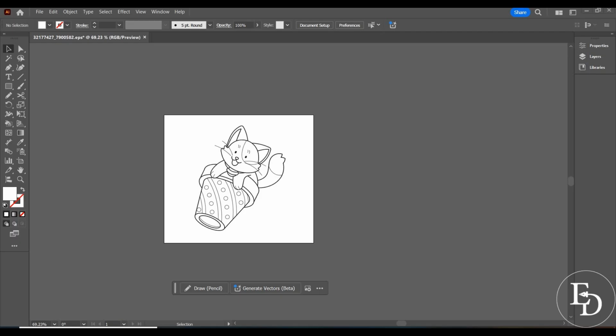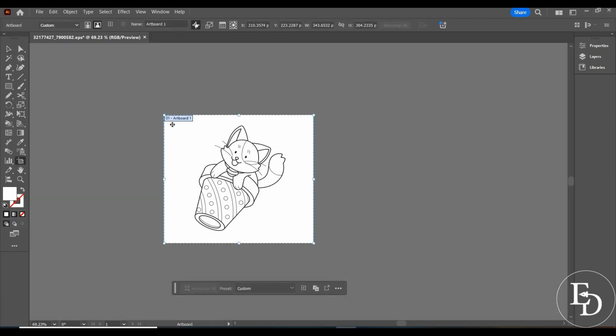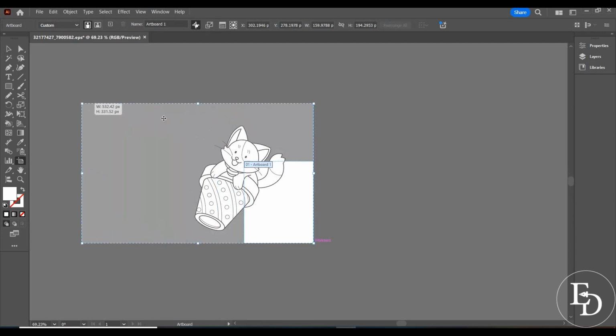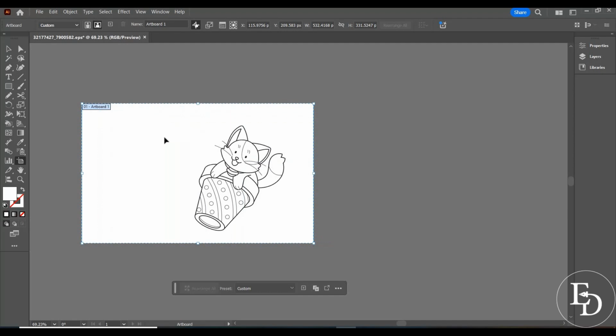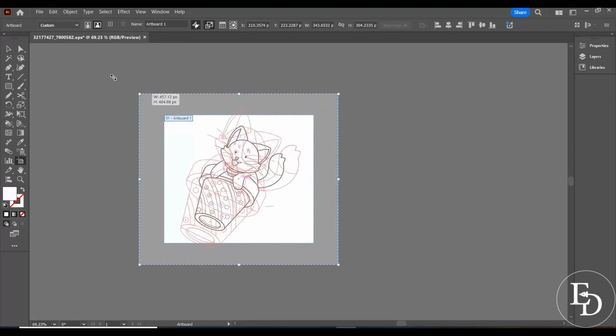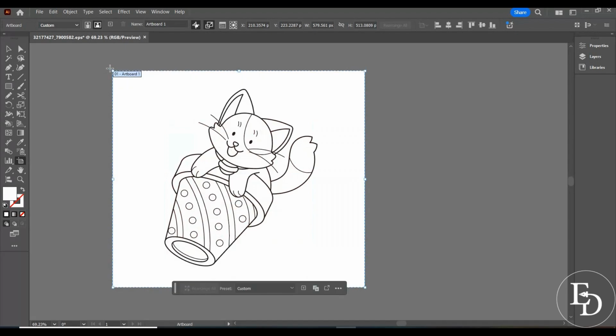Six, scale artwork with artboard. They also did a really good update on the artboard, so let's say if you want to scale this up, I'm going to press Shift+O, and this way you can resize the artboard, and here we've got the width and the height, but it won't scale the artwork in the artboard. So check this out, there's a new button here called Scale Artwork with Artboard. Click on it, and I'm going to scale it up again. And check this out, it's scaled up with the artwork simultaneously.